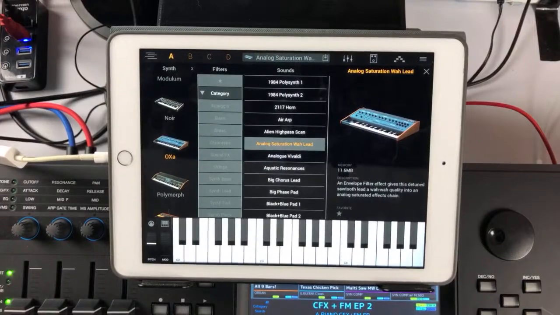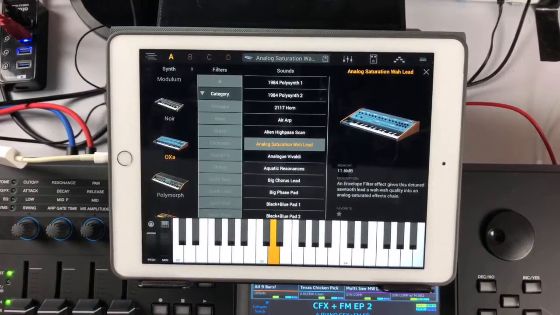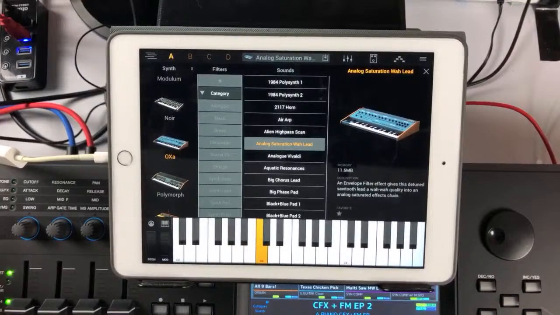Anyone who doesn't love this lead sound is, well, probably still living in the 80s. But anyway, however, I love this sound so much. I've used this sound in quite a few of the old Doug and Colin albums, and it goes a little bit like this. Isn't an epic sound.